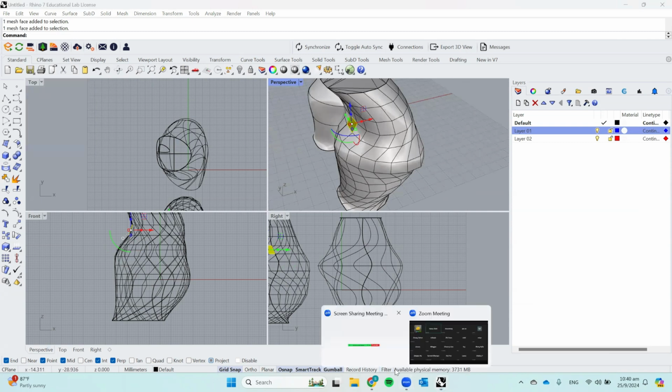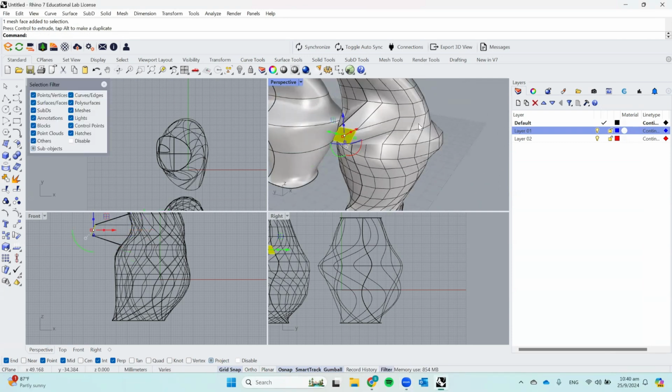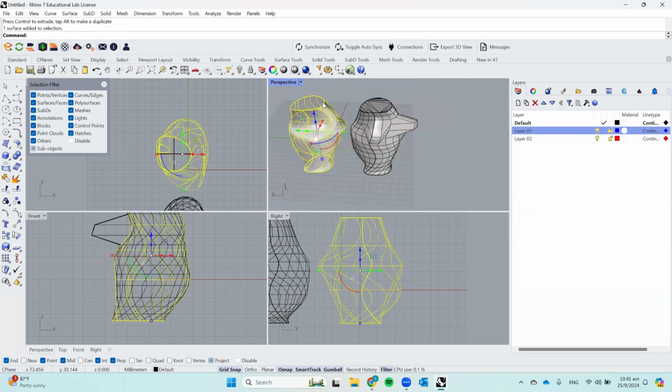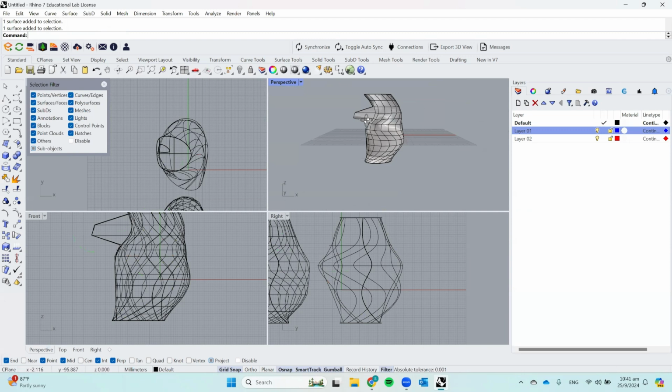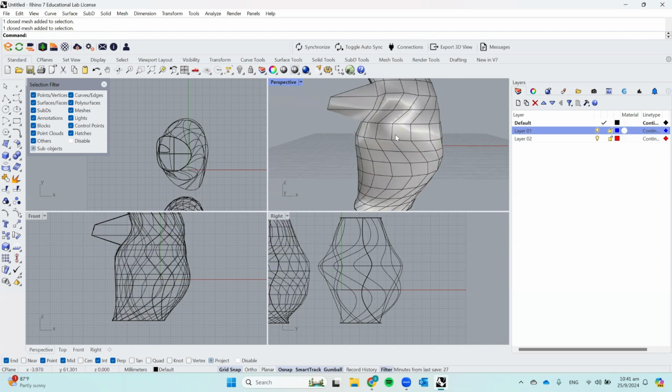Okay, wait, give me a second. Okay, so what I can do is adjust these individual parts, which I can't do in the NURBS option. So I can select four of these things.